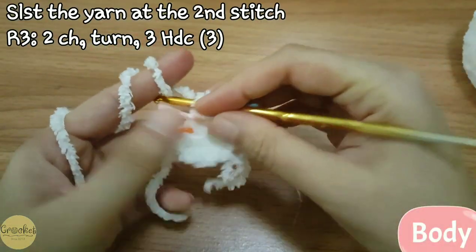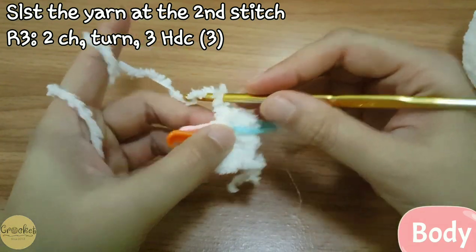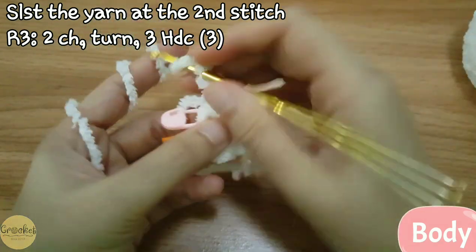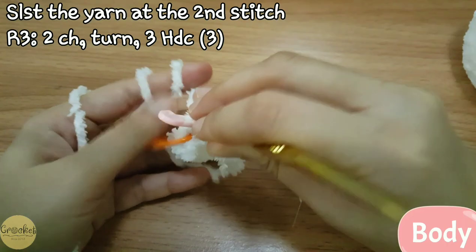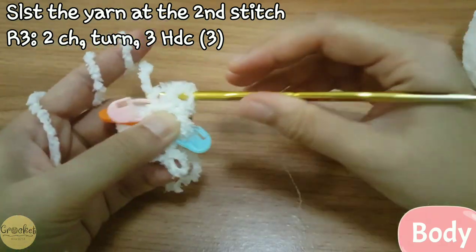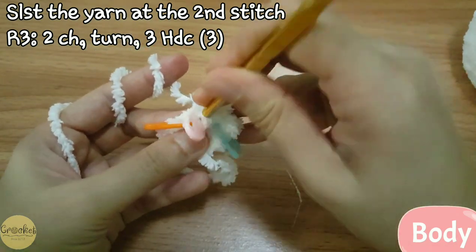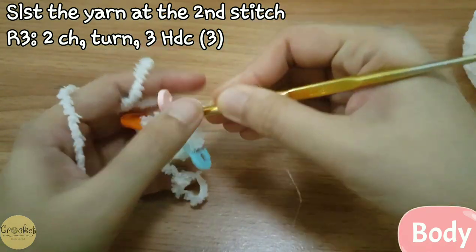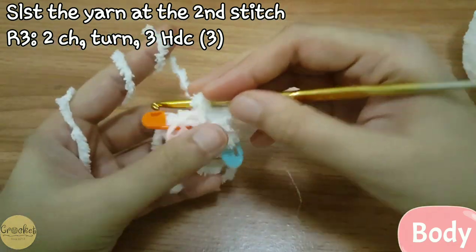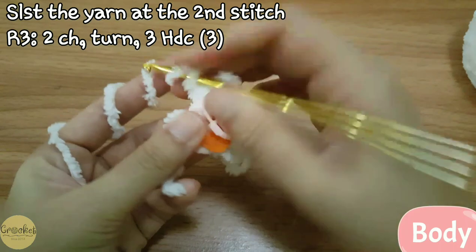And then you can fasten off, and then you just continue the body part. For the body part, you should start off with the second stitch from the right side or the left side, you know. So just make 2 chain and then turn and then make 3 HDC. You can use the stitch marker to mark down 3 stitches in the middle of the head as follows.